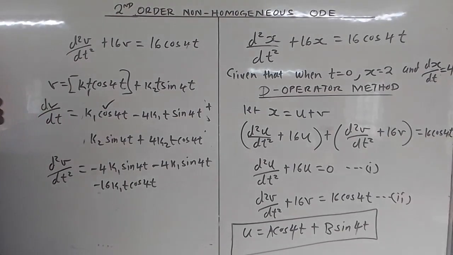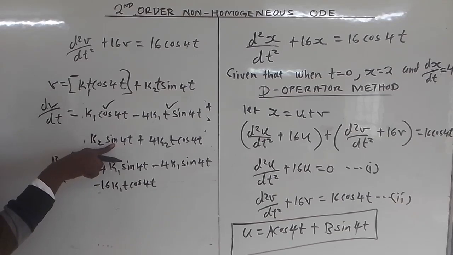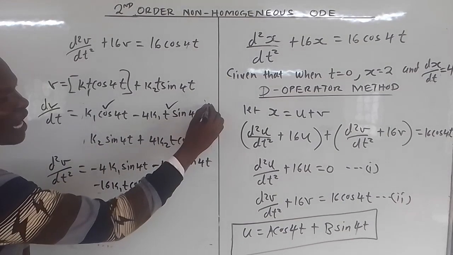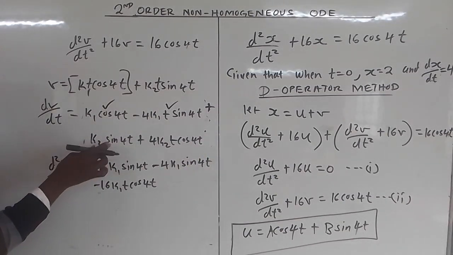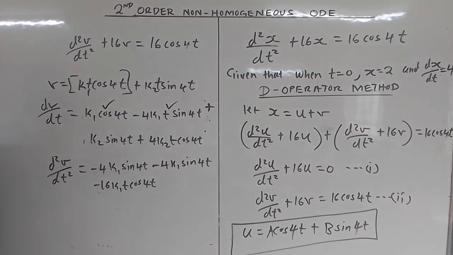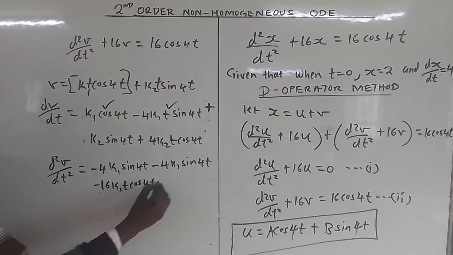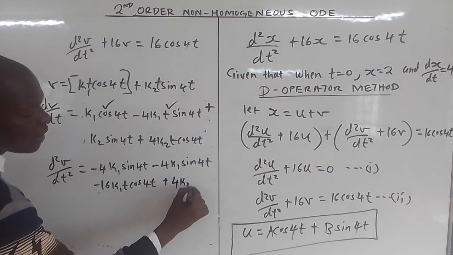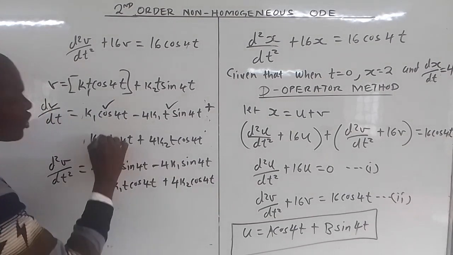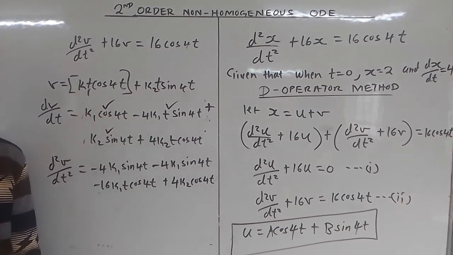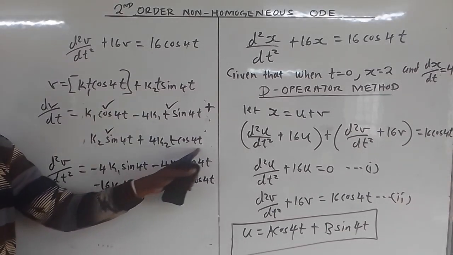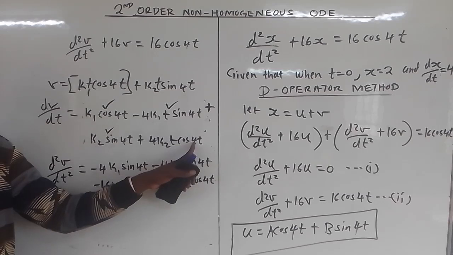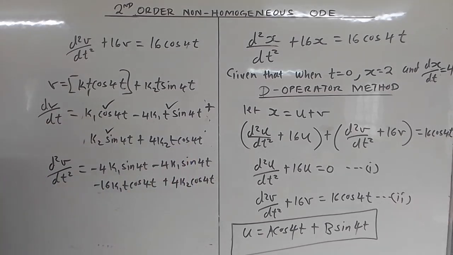Move to the next part. So what you are done with, you take, isn't it? You move to this. If you differentiate k2 sine 4t, remember that it is plus, isn't it? K2 is a constant. If you differentiate sine 4t, you get 4 cos 4t, isn't it? So 4 cos 4t times k2, plus 4 k2 cos 4t. You are done with that. There was no product rule there, isn't it? So you come to the last one here. See, this is t cos 4t. So that is product rule.